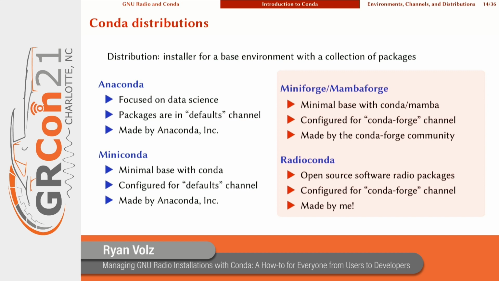But then we also have the Miniforge or Mambaforge distributions, which are a minimal base distribution with either Conda or Mamba as the main package manager. And these are both configured to install from the conda-forge channel by default. And these distributions are made by the conda-forge community. And then finally, we have my radioconda distribution, which is a collection of open source software radio packages. It is also configured to download packages from the conda-forge channel, and this one is made by me.